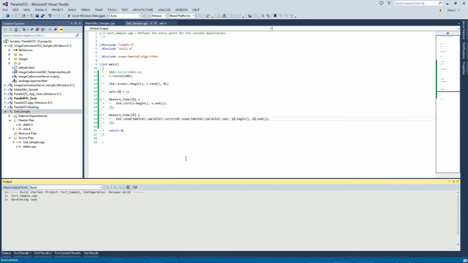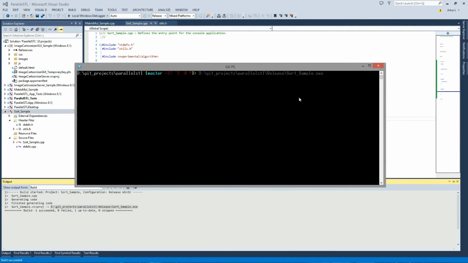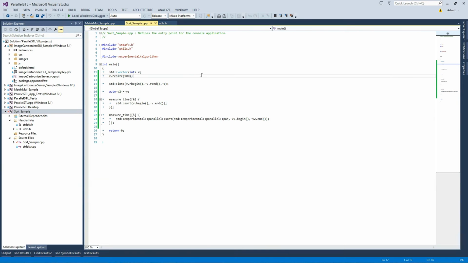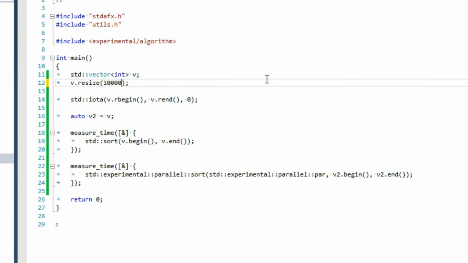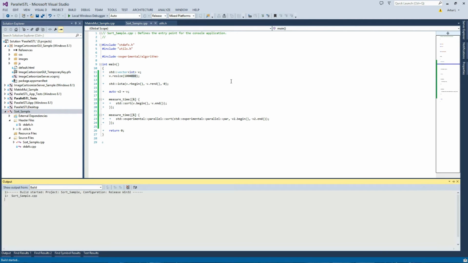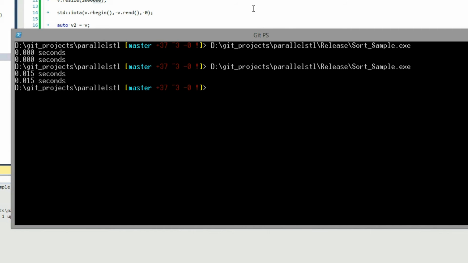Let's see. It compiles. Let me go to the command line window and try to execute it. And now we see that both invocations are so fast, they're faster than the margin of error. So it doesn't really make a difference whether you sort an array of integers serially or in parallel. Let's make this a little bit more interesting and start sorting a bigger array. Let's say we will want to sort an array of 1 million integers. Let's recompile and see if that makes a difference. OK, going back, invocation. And that still doesn't make a difference.